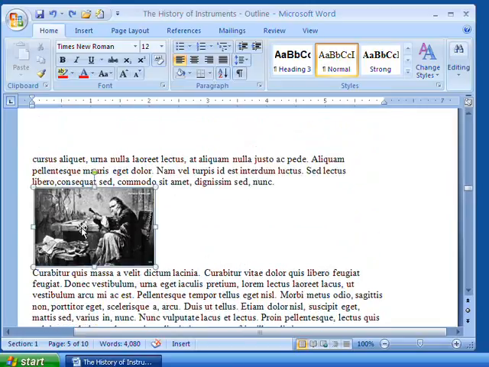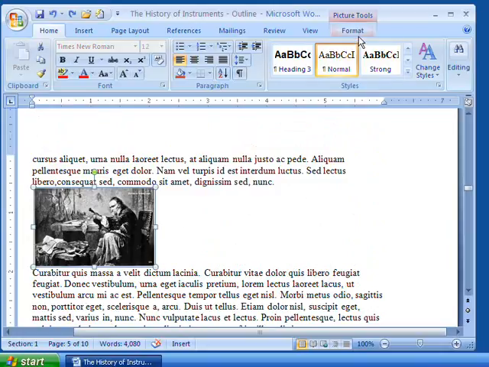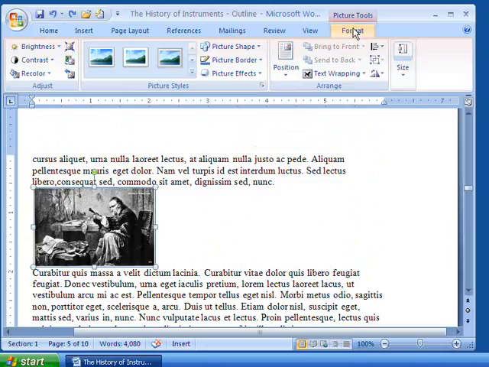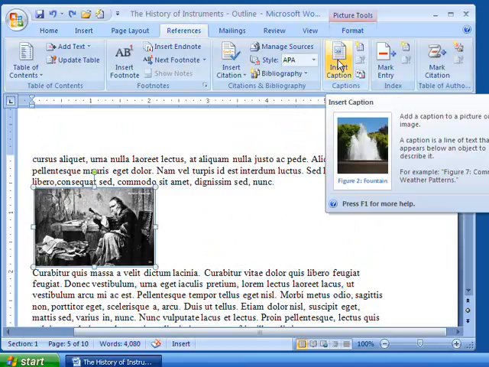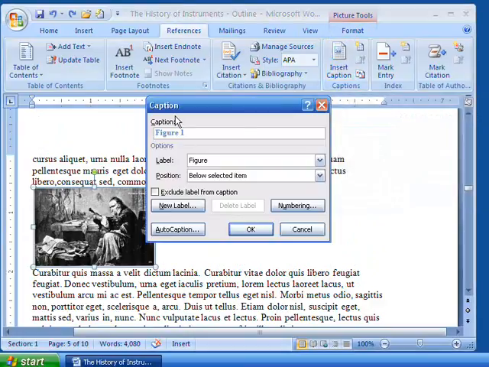Okay, let's start off with selecting right here my picture tools. Now, if I need to, I can come over here to the format, and I can add my shapes and do the things that I want to do. But to add a caption, I go to References, and then over here where it says Insert Caption, I'm going to add a picture like a figure, or whatever I want to do. So I go ahead and we insert the caption. Now, right now it says, what is the label for this? In this case, it's going to say this is a figure.